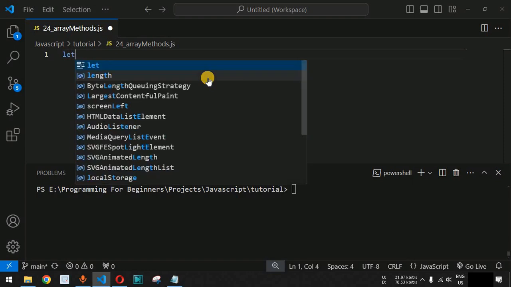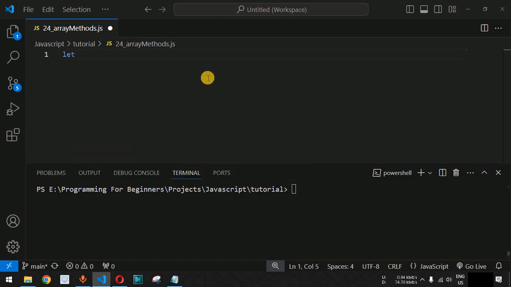Simply we are going to create the variable numbers over here, and we are going to have the list of numbers in the form of an array in JavaScript. So guys, we are going to have the open and close square brackets this time, and let us say we have certain random numbers in this case, so that we can work with them as far as understanding the different array methods are concerned. So guys, basically we have the list of numbers over here inside the array.